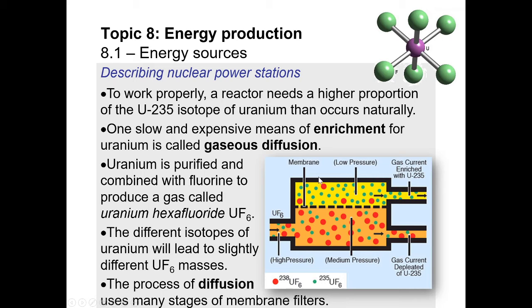What you notice is now on top, you have a greater percentage of uranium-235 isotopes compared to uranium-238. So the gas that gets pushed through this next pipe has a higher percentage of uranium-235, and that's now what we call enriched. It's a higher density of this particular isotope. Of course, the one with less uranium-235 is pumped through the bottom. In reality, the gas gets pumped through many different membrane filters, but again, this picture is just meant for you to understand generally what's going on.